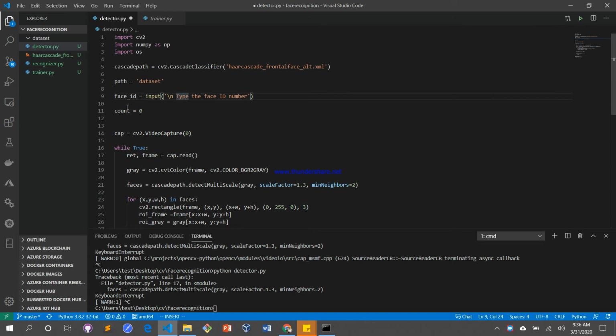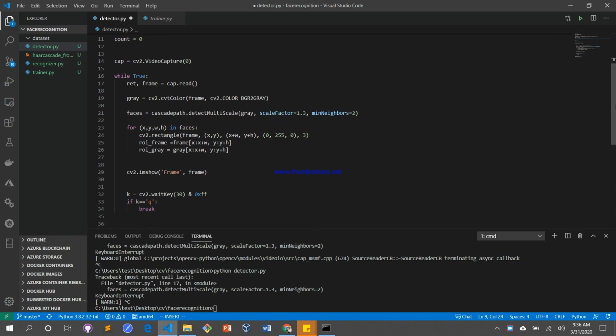Then to get to count, initialize count to 0. Then as soon as our code gets here, drawing the rectangle, we start counting. Count plus 1.